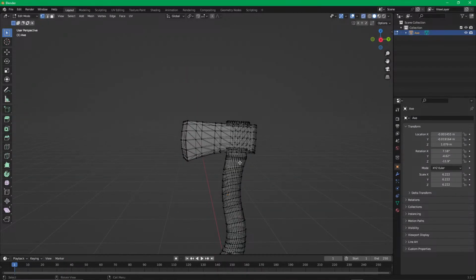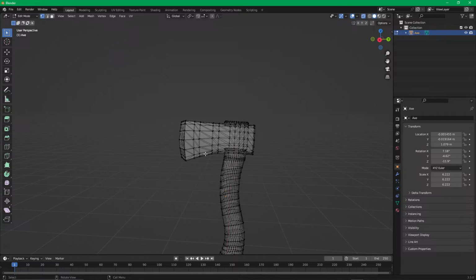I'm going to hit Tab, Alt, and Z to go into X-ray mode. And I'm going to hit 1 to get the points. 2 is lines, 3 is faces. Lines. See how it's only doing the lines. 1, points, lines, faces.